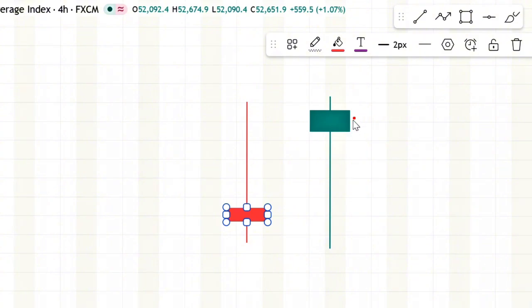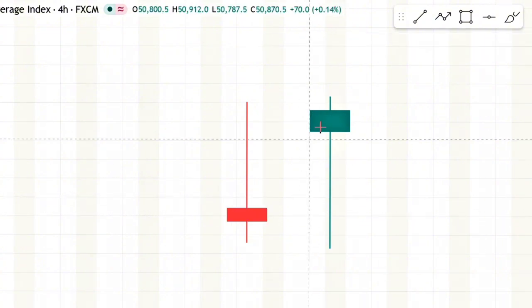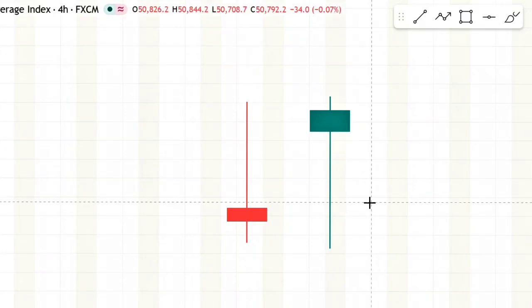And this is how it looks. It has a small body. As you can see, the small body right here, and it has a long wick. Small body, long wick. It could form on sells or on buys. That means price tried to go one direction and got rejected so hard. Am I understood? It's just as simple as that.